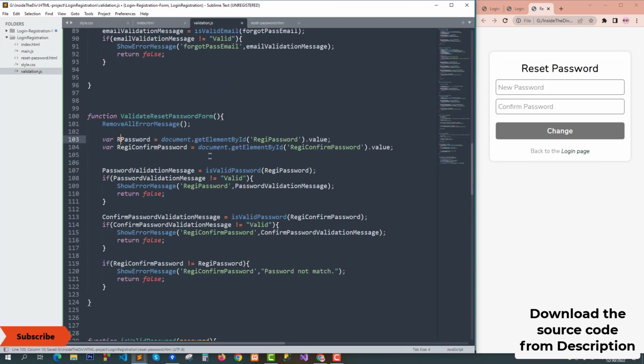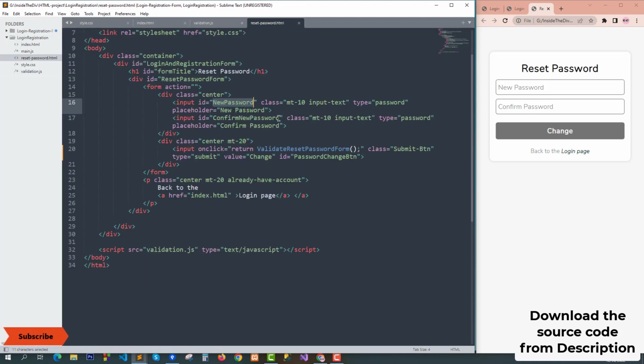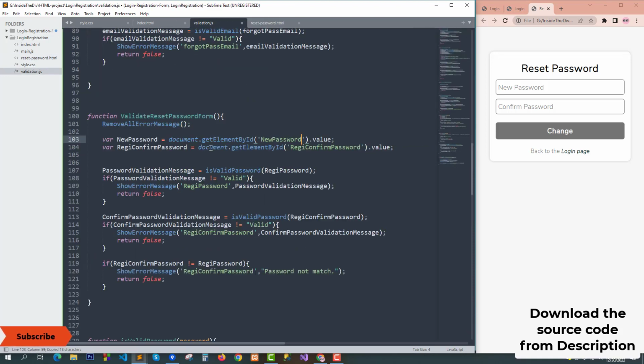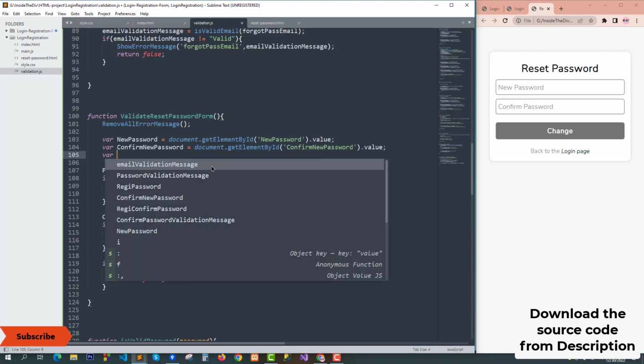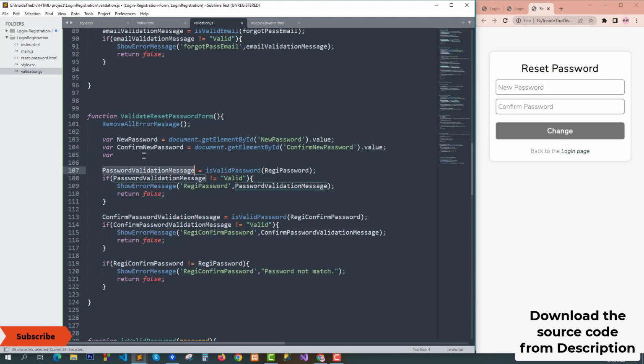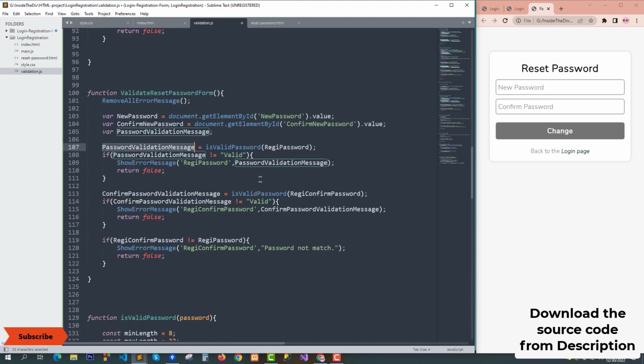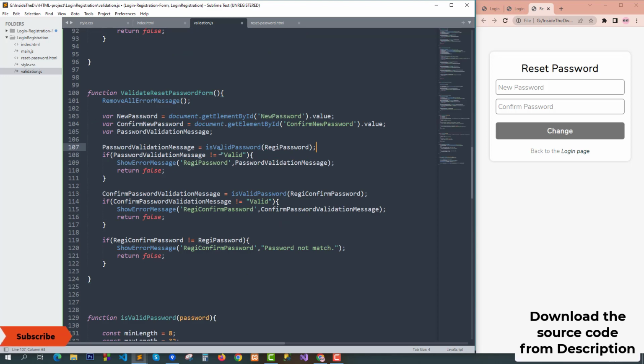So new password, ID is new password, and this is confirm new password. Var password validation message, and this variable will take the returning string from this function. So this function will take our new password.